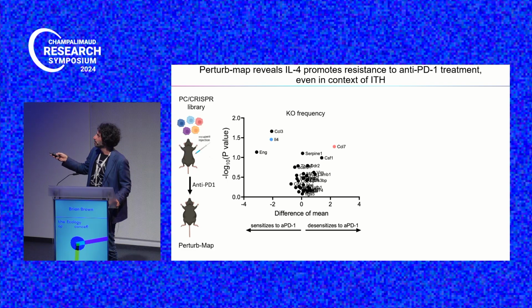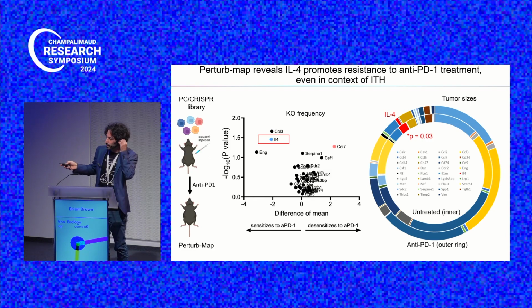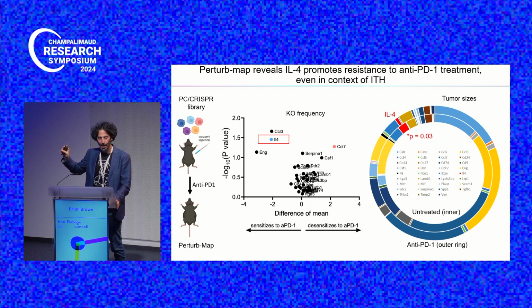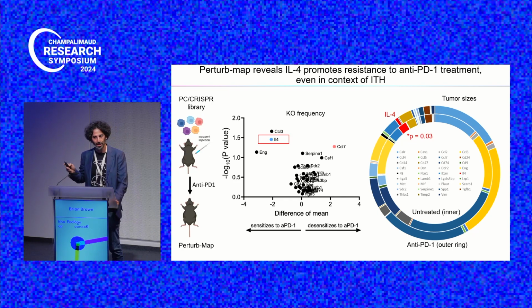But this gene popped out at us, which was IL-4, which was really a surprise, and I'm going to tell you why it was a surprise to us and to the community, which is when we knocked it out, those tumors became more responsive. And I'm showing you this wheel here. This is the tumor size. This actually represents the relative fraction of tumors in the peritoneum of the mice with each of these different knockouts. So you can see here that only a small fraction of all the tumors actually carried an IL-4 knockout, and yet when we give anti-PD-1, you can see those tumors shrank more than any other tumor type. Now, why am I showing you like this?